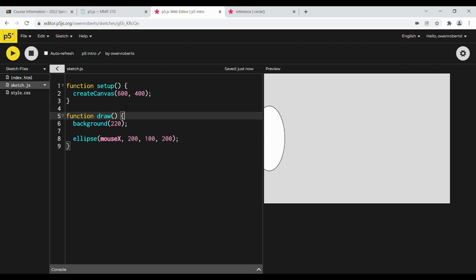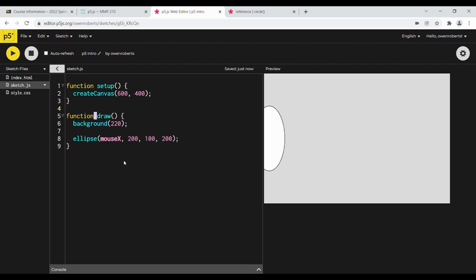The other function we have is setup. You might be able to guess, but this just happens once. With a function, you have some code, and you can run it once, or you can run it millions of times. And you can decide how much you want to run it. The setup function creates our canvas. If we didn't do that, we wouldn't have a canvas to paint on. But we only need to do that once, right? Once we have the canvas, we don't need to make it again. So anything we want to do once, we do in setup. Anything we want to be part of our drawing that's changing over time, we do that in draw.